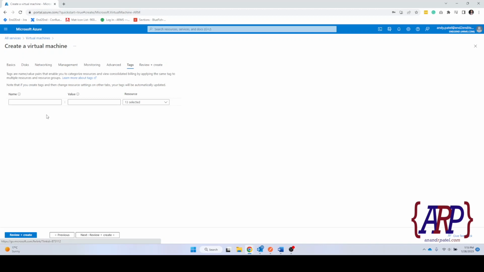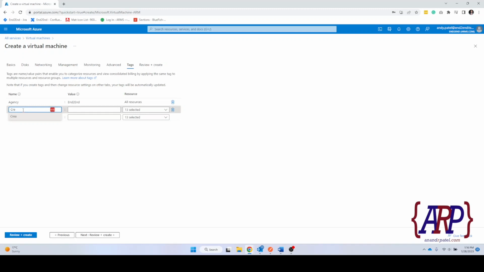So tags allow you, like we did with the resource group, to do mapping and do certain things. Some of the tags that we like in our company: first of all, which agency is this for? We would say agency is end to end, or you can put your own name. Then created by, I would say Andy Patel.